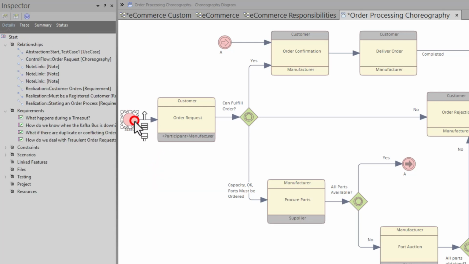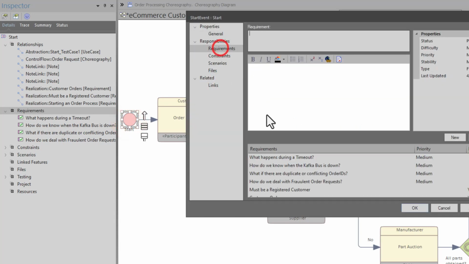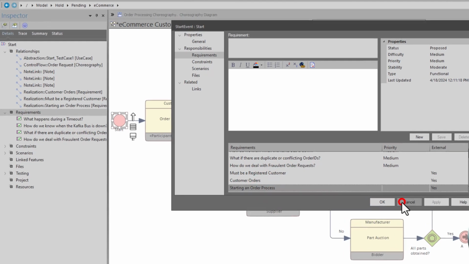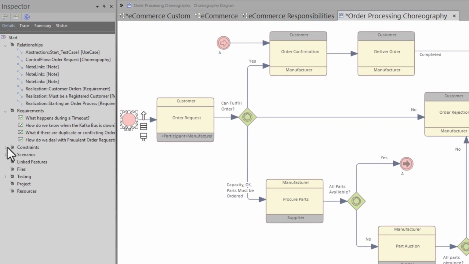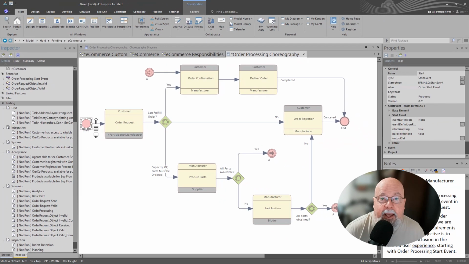And let's go back to it. There are 3 or 4 internal requirements that we're inspecting within this element. So there are a few internal requirements right here, and you can see the 3 external requirements that have been moved to the requirements management. There's also a constraint. There are some scenarios that are included here, and there are some test cases that have been auto-generated. And again, we did that in that video.